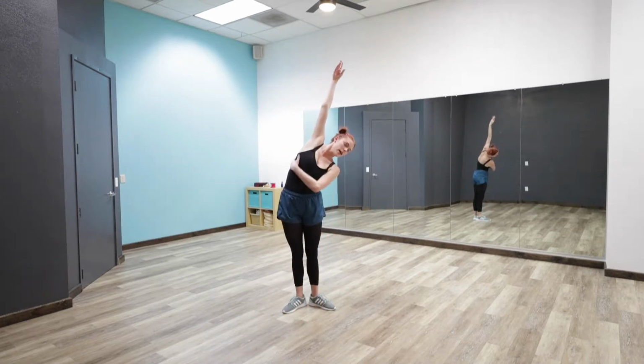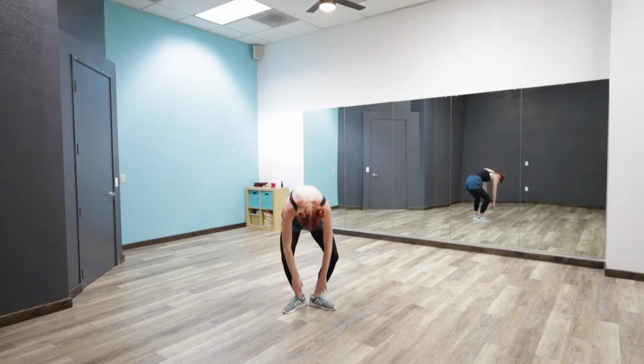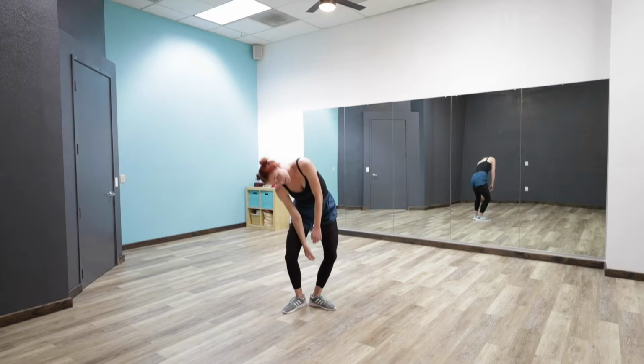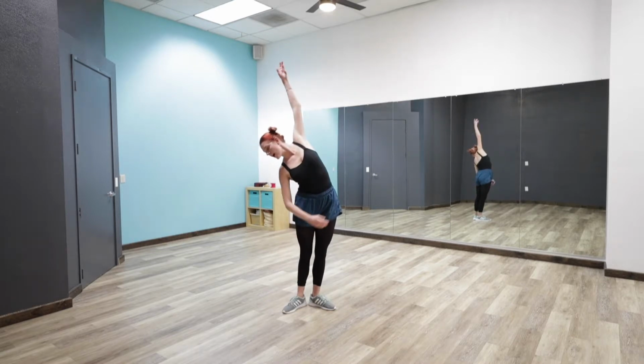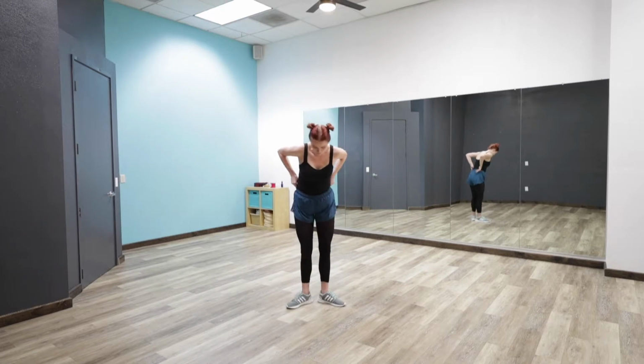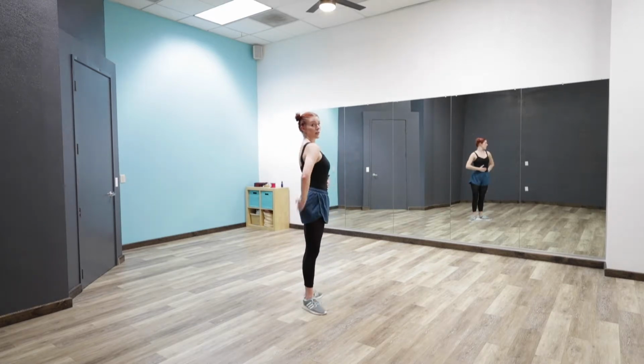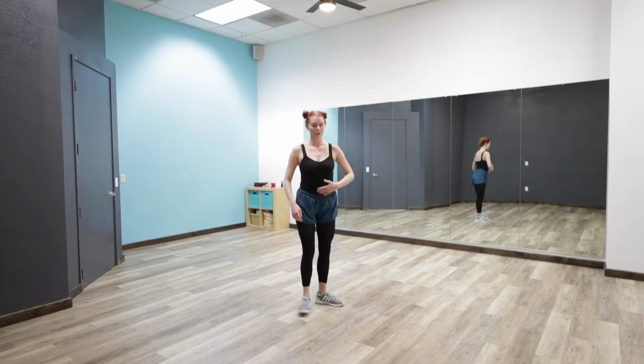Now, same thing as the turned inside, you're going to roll down, open side, feel a stretch on your whole side, and around. Other side, roll down. Open side, feel that stretch, and around. From here, you're going to stay turned out, and you really want to focus on that posture so that everything's straight, because it's going to hurt your back if you're like this.